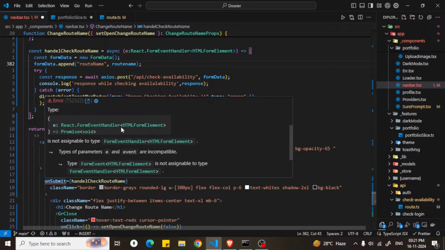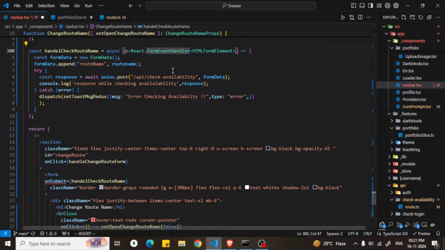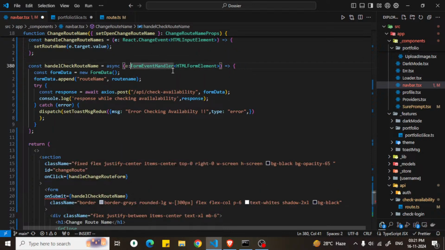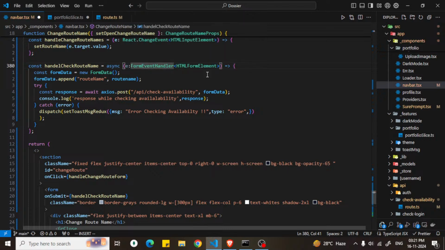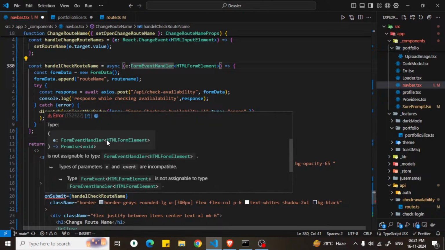Basically this is not assignable, so just remove this now. Now what? Form event handler, type of parameter e and event are incompatible.